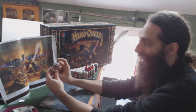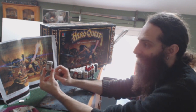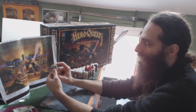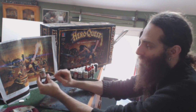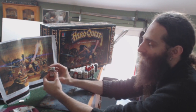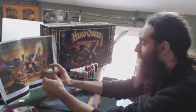I tend to use the parts A and the part C. The part B is usually a bit thinner. The coverage is not so good because it's designed for giving the blendable mid-tones rather than putting a base coat or a spot highlight on. So I don't get through the part Bs so much, but I'm going to be using a few for this.